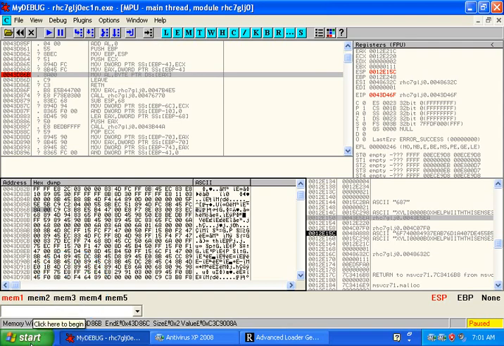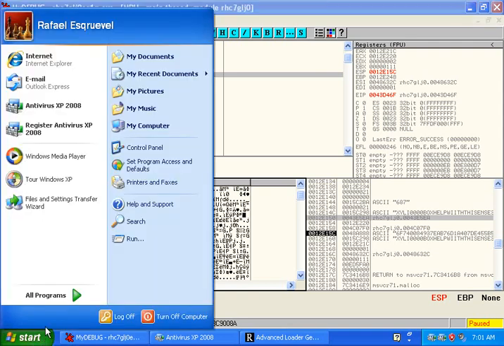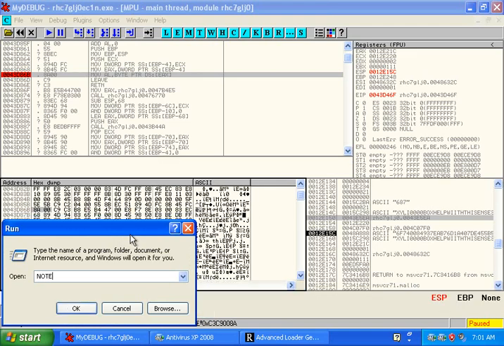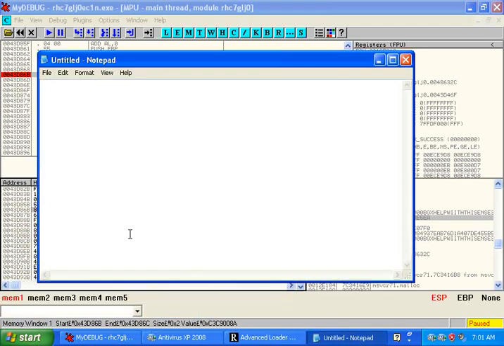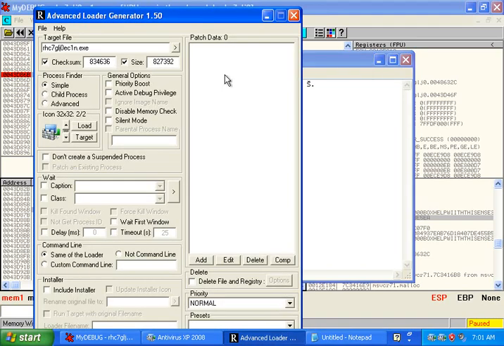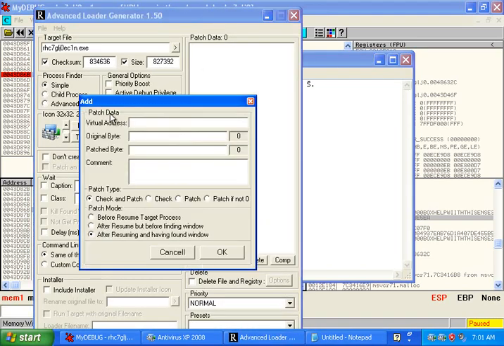I'm going now to open Notepad, which is a great way to deal with this crap. Notepad. Okay. Here is the original. So we are going to copy and patch that, add the virtual address.